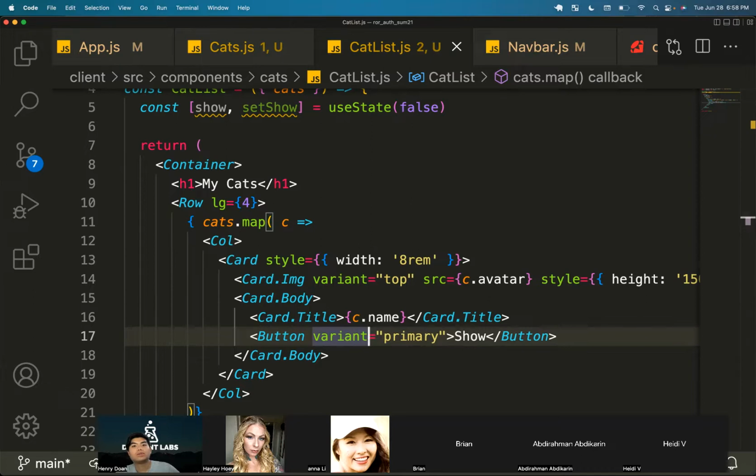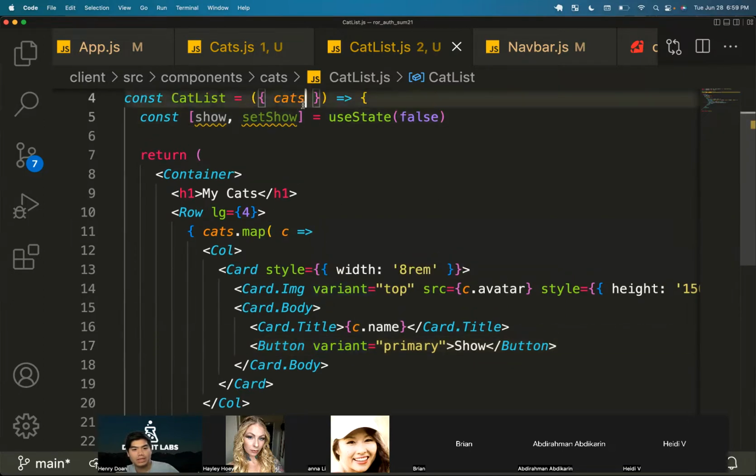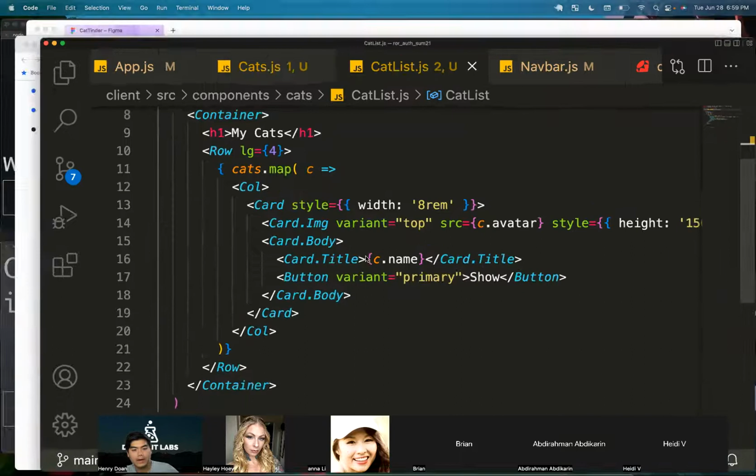Because let me actually show you the problem. If I go ahead and do it at this level, no matter which cat it is that I press, it will actually display that same cat here. So that's what I don't want to have happen. So we might need to take this logic into its own component, now thinking about it.